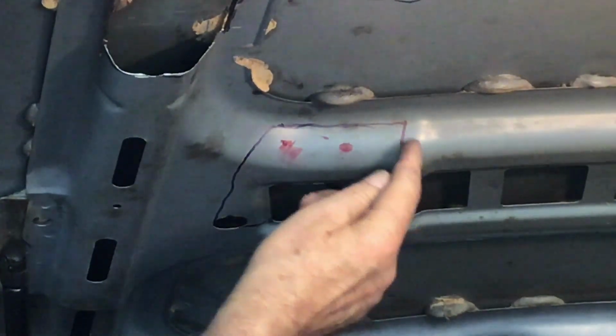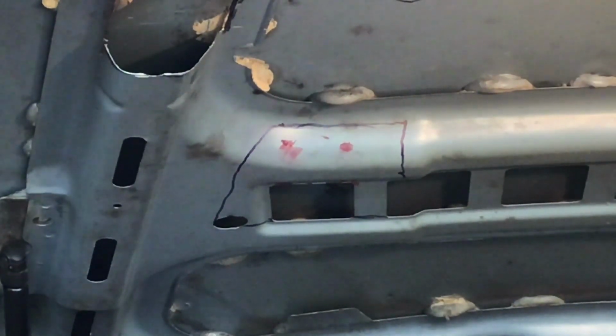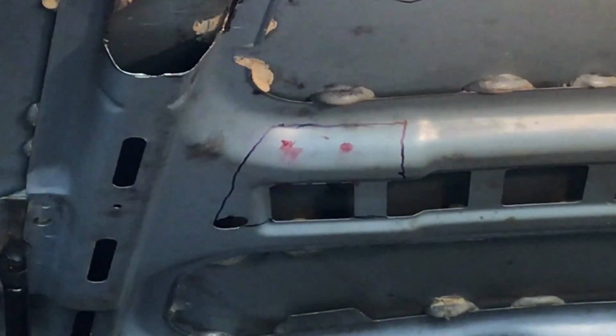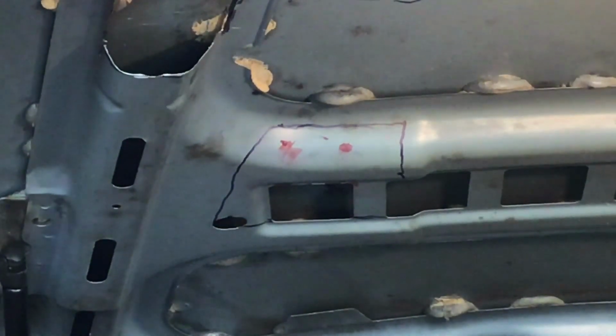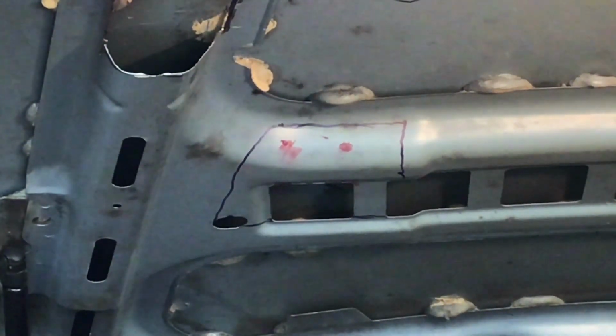So I'm going to cut this area out here, and that should not only clear the wires, you don't want it to just clear. After all, high voltage wires going to the spark plugs, you can have a spark jump. So you don't want to just barely clear, you want to clear by a good margin. I think as long as I cut it out right in here, it should clear it real good, and I will be able to mount my bracket and not even have to worry about the coil actually touching the valve cover. I might be able to raise it just a little bit. That should take care of that.